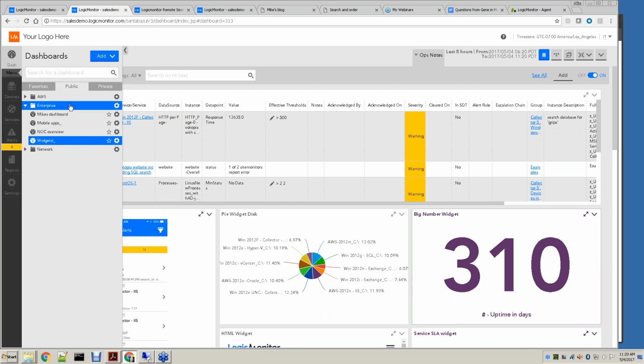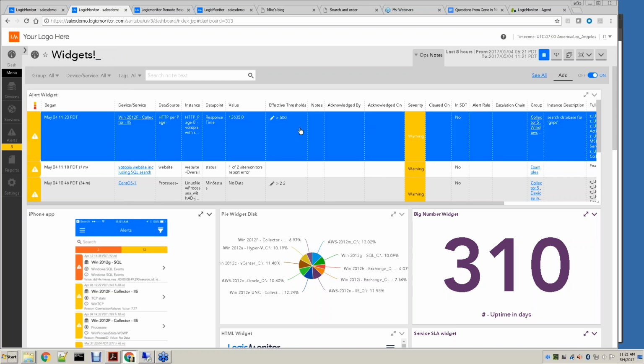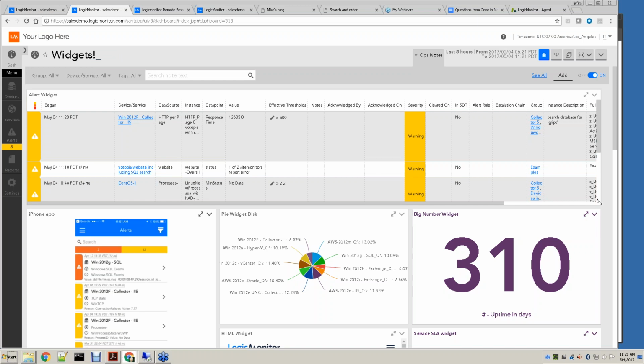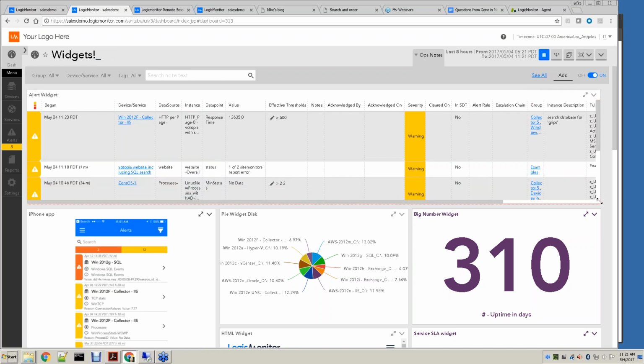The dashboards here, you can have groups of dashboards and individual dashboards. These can be created from scratch, or they can be copied over from the device tree. But to show you an example of dashboards, I like to show this one here, which is just an example of each widget. And the widgets can be resized by just dragging the corner here.